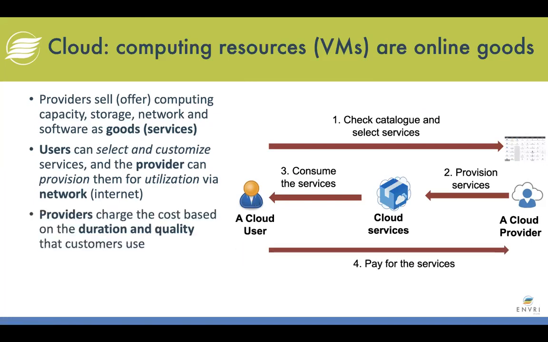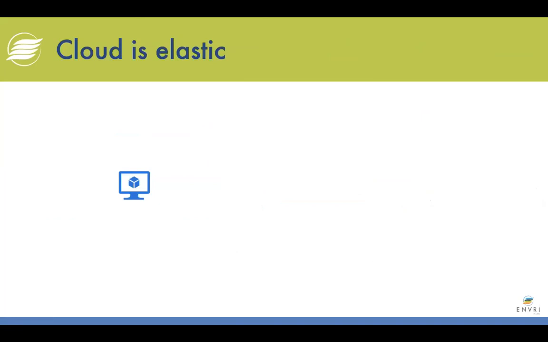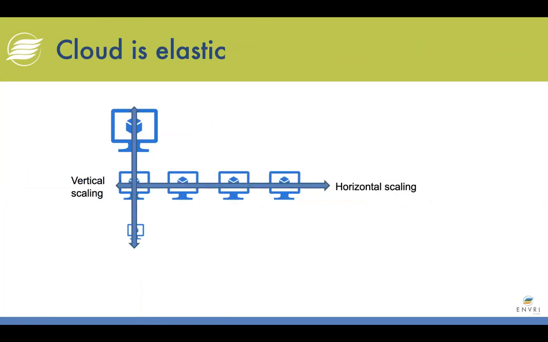With this technology, the cloud can give us two important features, actually put together as one feature. It's called elasticity. First, you can select different sizes. If you have a small size, you can make it big, which we call vertical scaling. Second is horizontal scaling, which means I have one server for one particular application, but now I want to scale it out with many instances. I can simply ask the cloud provider to give me those instances with the same size. They can do this in a few seconds. That is so-called horizontal scaling.